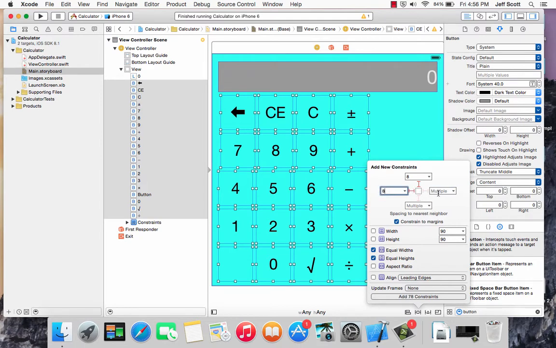An 8, and 8, and an 8. For some reason those aren't taking, but we'll make sure we get them all to take. All right, so I've got 8, 8, 8, 8, 90 by 90 for my size. I'm not changing that. And equal width, equal height. So this time I got 87 constraints. Depending on how closely you set this up, you might have a few more or a few less. It's not bad. Now I'm going to click this Add 87 Constraints, and the machine is going to look really goofy in just a minute as far as my interface.